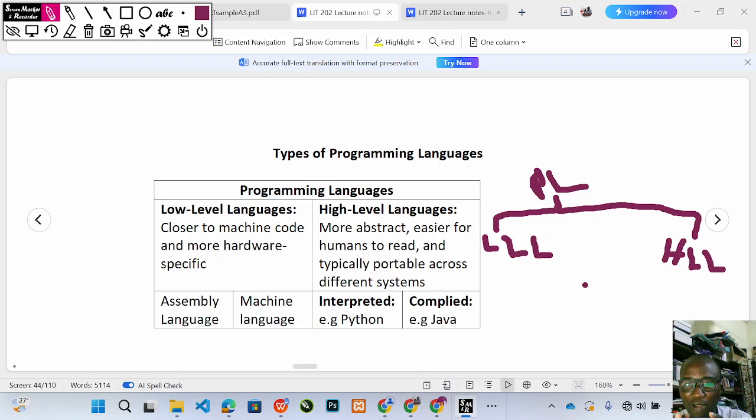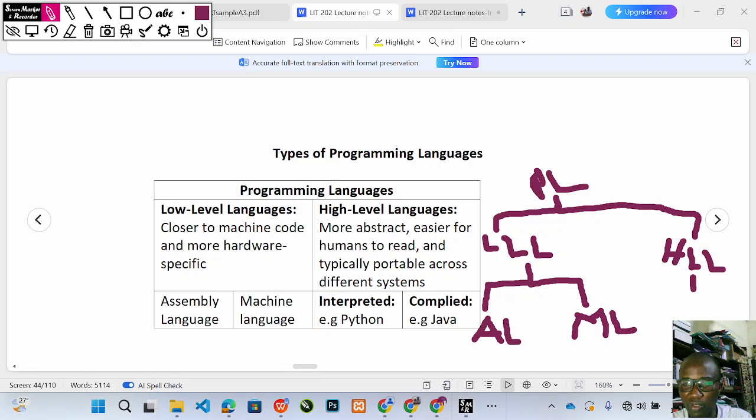So you have high-level languages, and among the low-level languages, you have what we call assembly language, and you have machine language. Among these also, we have interpreted and compiled.